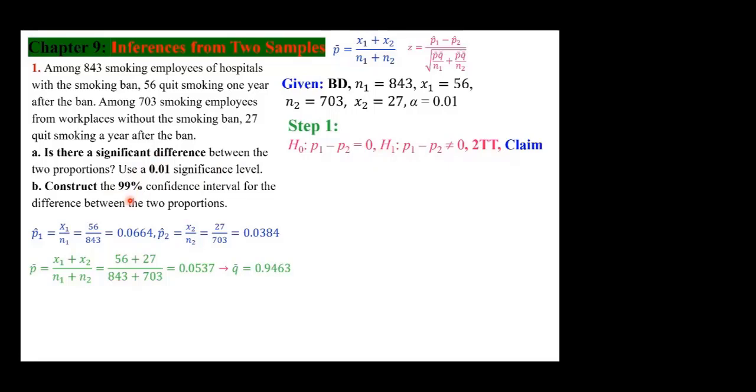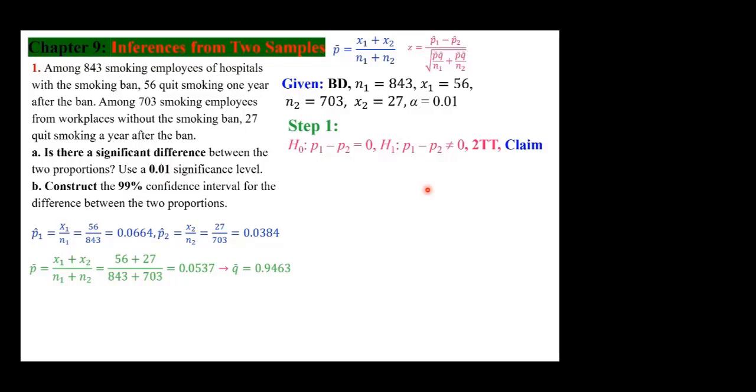If it were a one-tailed test, that means either right-tailed test or left-tailed test, then 0.01, after multiplied by 2 and subtracted from 1, will be equivalent to 98% confidence interval. So again, it's a two-tailed test. Alpha of 0.01 corresponds to 1 minus alpha, or 99% confidence interval. By the way, you can write P1 equals P2, in which case you're going to write here P1 is not equal to P2. All you have to do, just pay attention and be consistent.